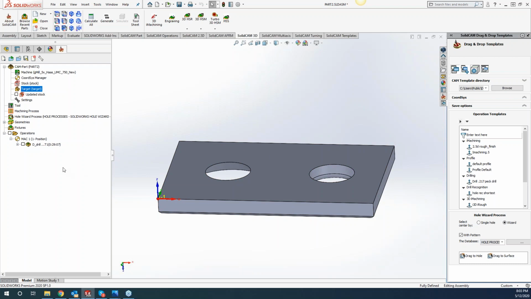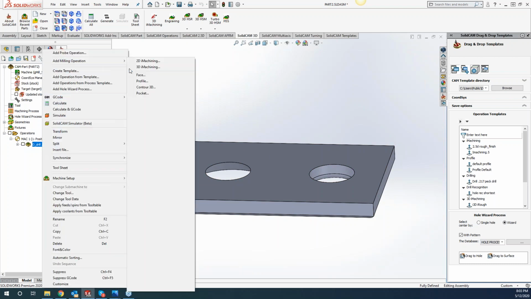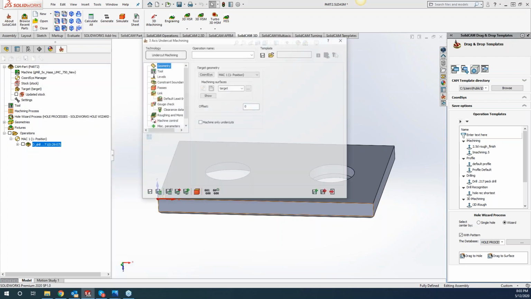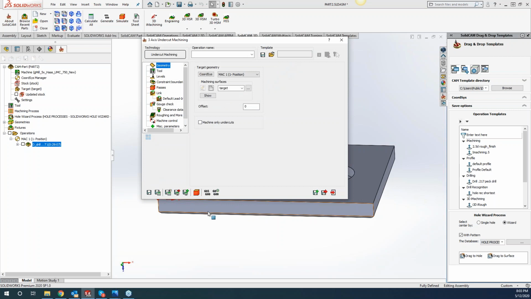So first thing we'll do is we'll start off with the new undercutting that they've added in there. Now, this is only a constant Z. From what I understand, they're going to be adding more of these in here, so it'll be undercutting constant Z or linear as well. The constant Z, like we've talked about in the past, has been more geared towards anything that is like a 45-degree angle and higher. So between 45 degrees and 90 degrees, the constant Z really shines.